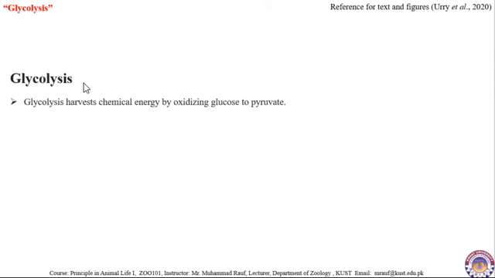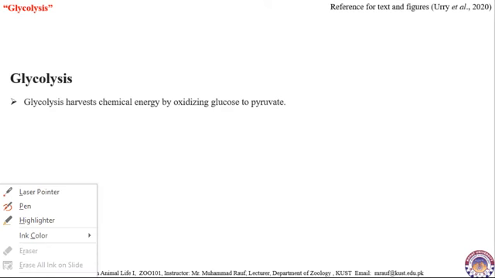Glycolysis is also known as the Embden-Meyerhof-Parnas pathway, and this pathway is regarded as the most ancient, or thought to have evolved very early in the evolution of life, because of two reasons. First, this process occurs in almost every type of cell. It does not require oxygen, and the ancient environment was deficient in oxygen. Secondly, this process occurs in cytoplasm. It doesn't require mitochondria or any other organelle. So it can take place in prokaryotes as well as eukaryotes.